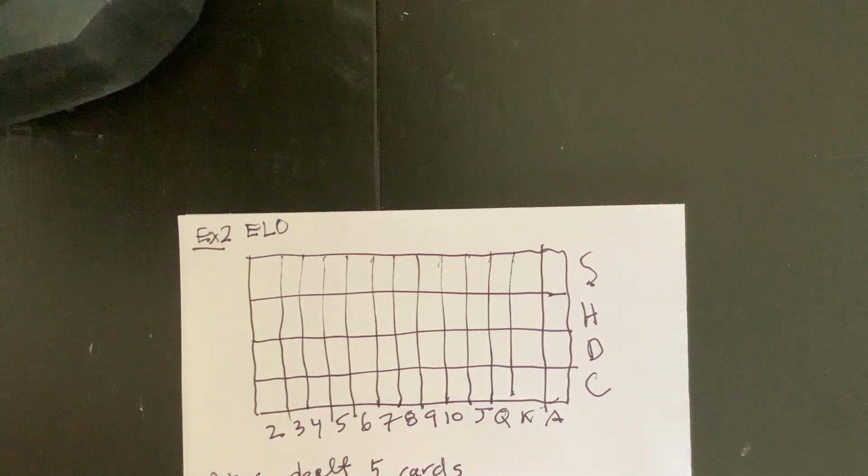So the problem's going to be, I'll write it down in a second, but just so that you can look at this while I talk. You're going to deal to four players all 52 cards. So each player will get 13 cards. You're just going to deal them out randomly, as if you were playing bridge, for example. And then we want to know what's the probability one player gets all 13 of the spades.